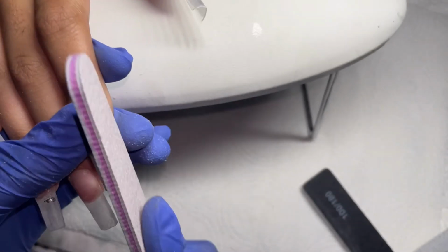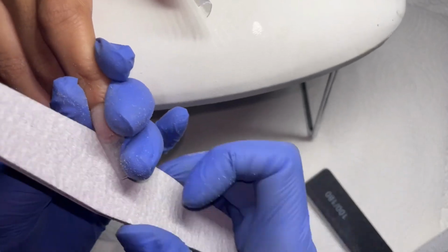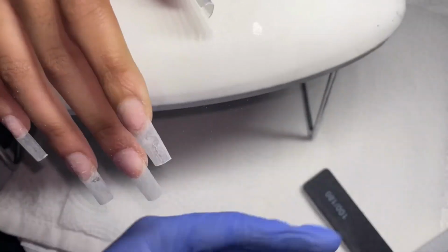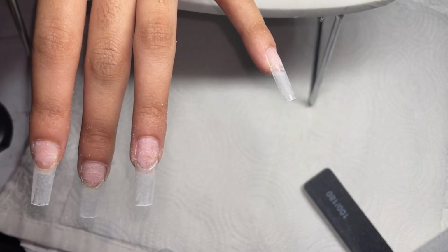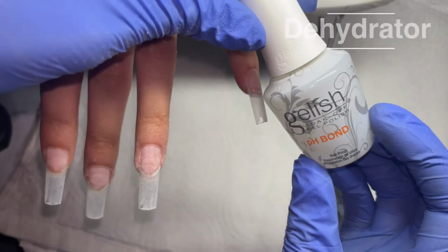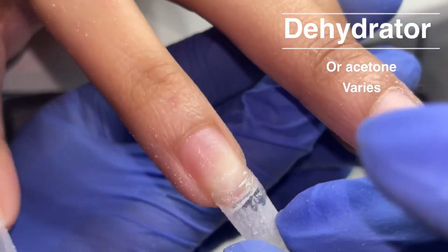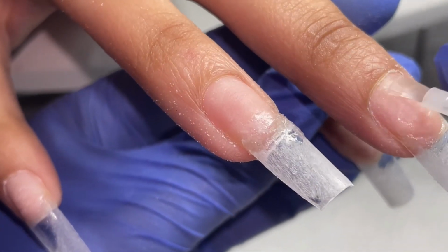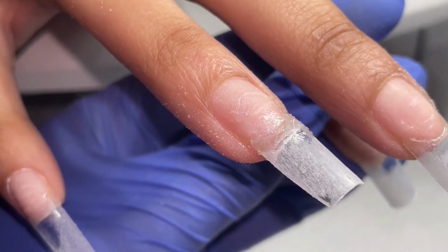Because I'm working with a square nail, I don't really want to file too much of the sides off because it's going to give me more of a coffin. So I'm just going to file the sides down just a little bit to create more of a tapered square. After I file, I'm going to go ahead and dehydrate twice. This is the Jealous dehydrator that I got from school, but most people use acetone. It doesn't really matter. Then I'm going to go in and prime twice. I only use Young Nails. That's the only brand that I've been using and will continue to use.